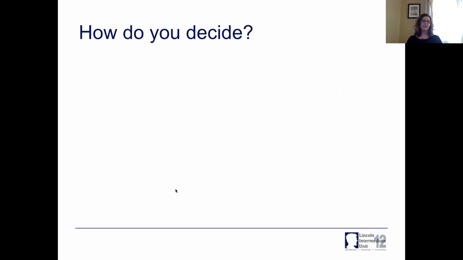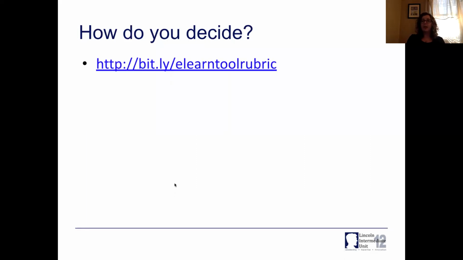So first things first, there are so many different things that have gone free, it is completely overwhelming. If your mailbox looks anything like my mailbox, there are so many tools and resources you may not know where to start. So when we're deciding, there's a lot of things that we have to keep in mind. This link right here is to a great eLearn rubric. It's a great tool. I'm going to show it to you, but I'm going to give you a caveat.